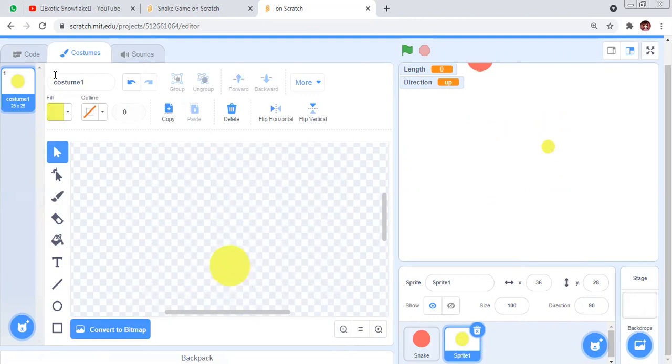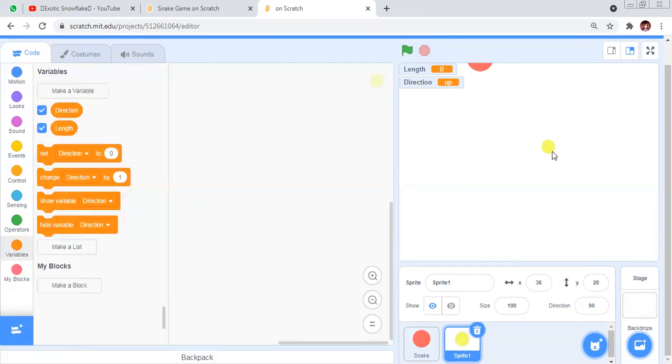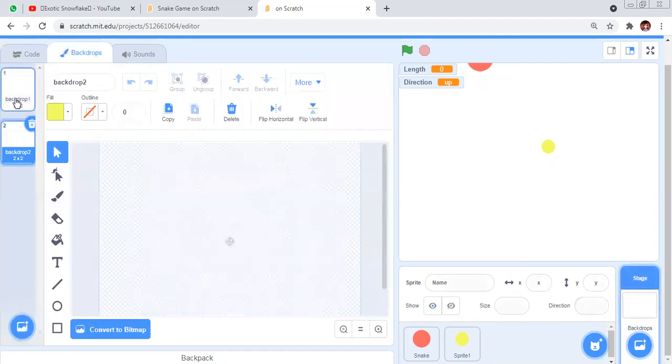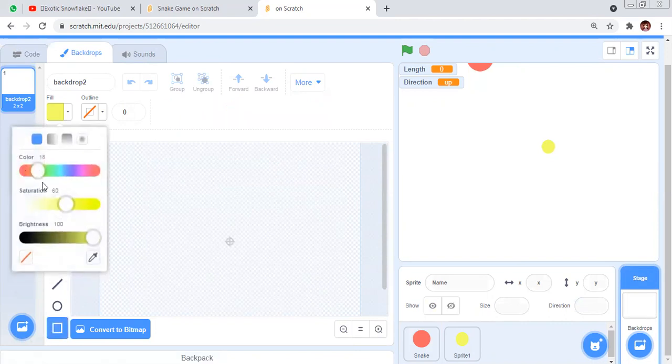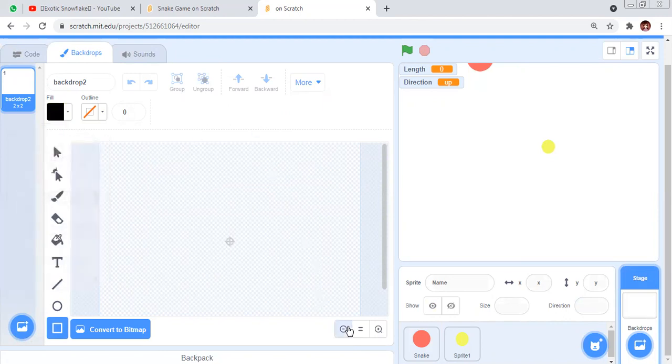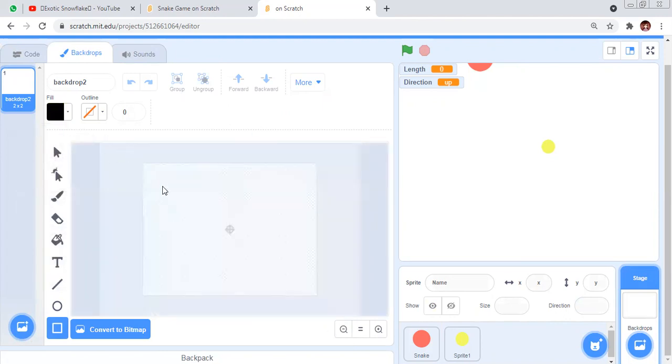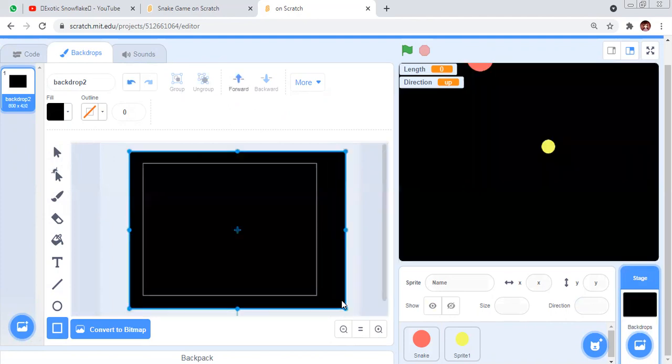Now it's kind of hard to see the food because it's yellow. So let's change the backdrop to black. We just paint a whole black square like this and then done.